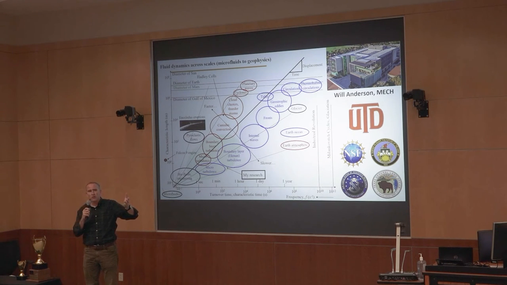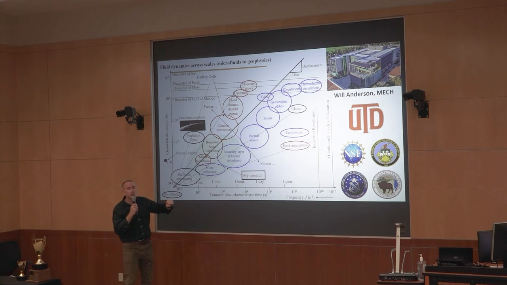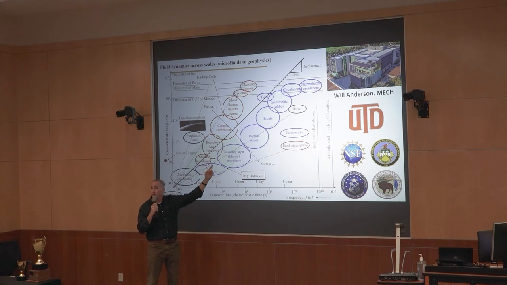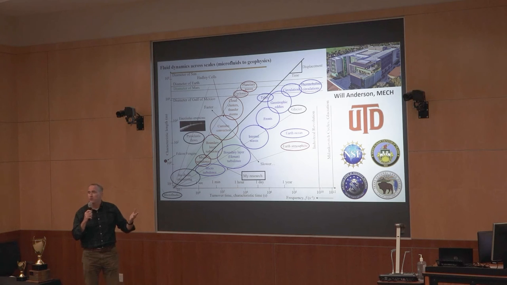That's a pretty simple concept. I think even my bio and ECE colleagues would follow that. And so what you can see for yourself, it's self-evident, is that this must be the direction towards things that are faster, and this must be the direction towards things that are a little bit slower. And then you can start to put on some different processes in the atmosphere and in the ocean.